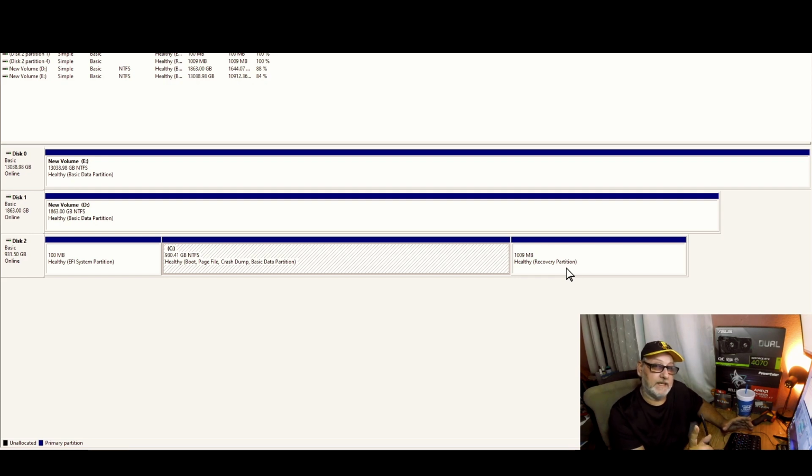But just extending one of your partition drives that's on the same partition is okay. But if you're still unsure, if you don't know what you're doing and you don't want to mess with it, I suggest you don't. If you want to leave it there, that's fine.